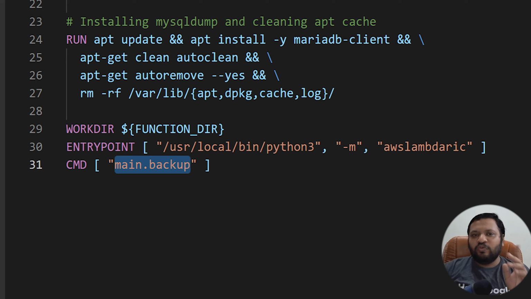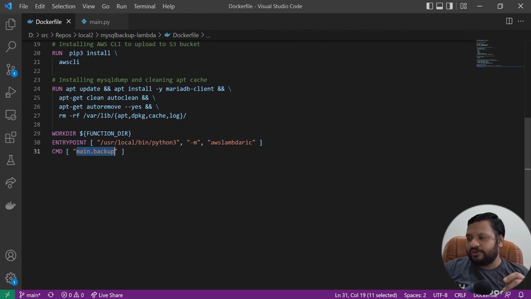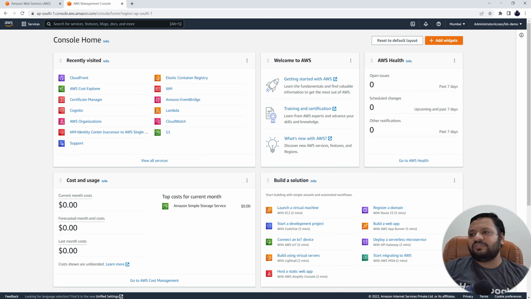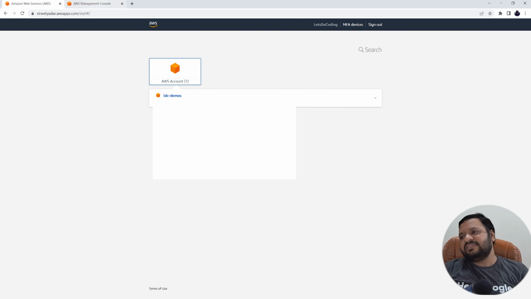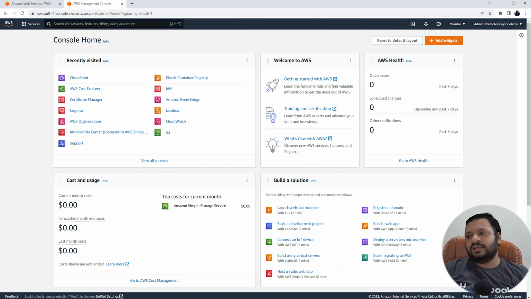Now we will quickly move to the AWS console and see how to deploy it end to end. Let's quickly do that. I'll fire up my AWS console over here, and as you can see, I have this account and I'm logged in with administrator access. For the sake of this demo, I will be using admin access privileges, but from a production deployment perspective, you should ideally follow the principle of least privilege and have a limited set of permissions for your users. So let's quickly dive in.